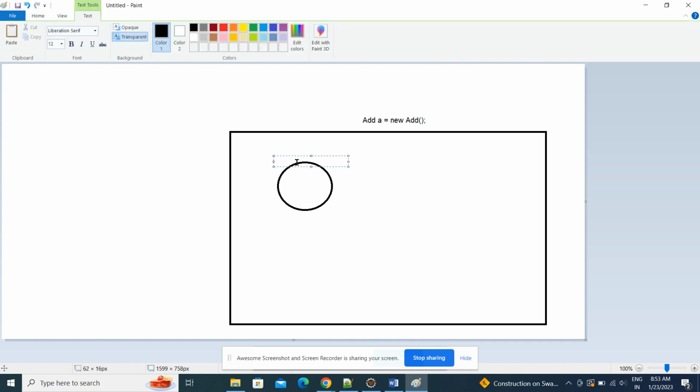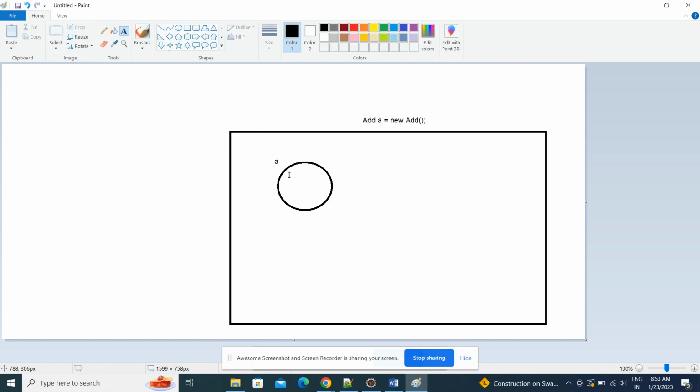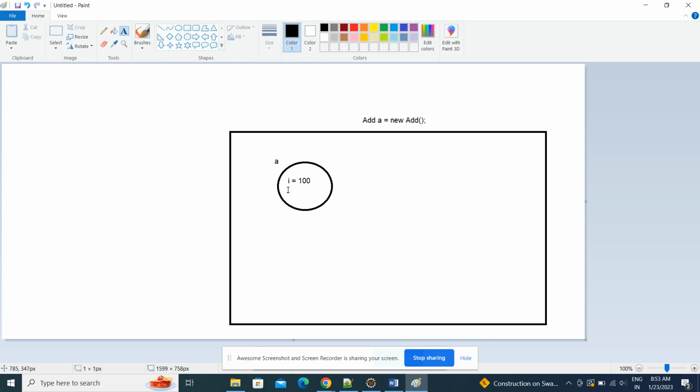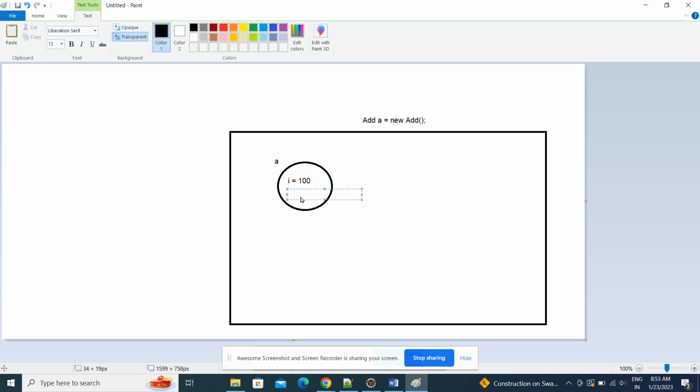Inside it contains its own variables. What does the Add class contain? Add class contains i equal to 100, and one more, j equal to 200, right?